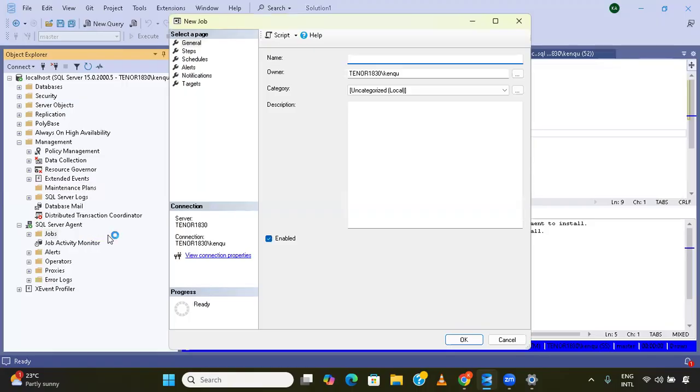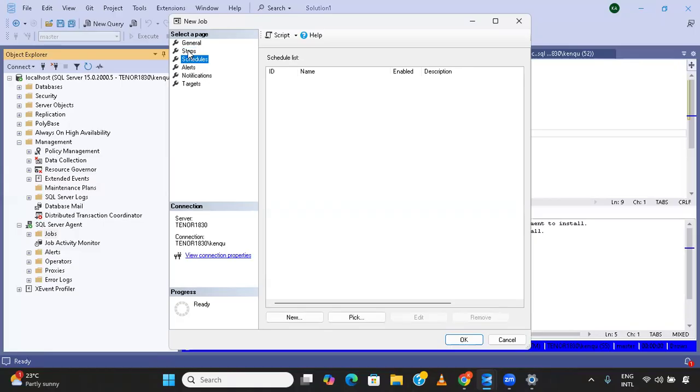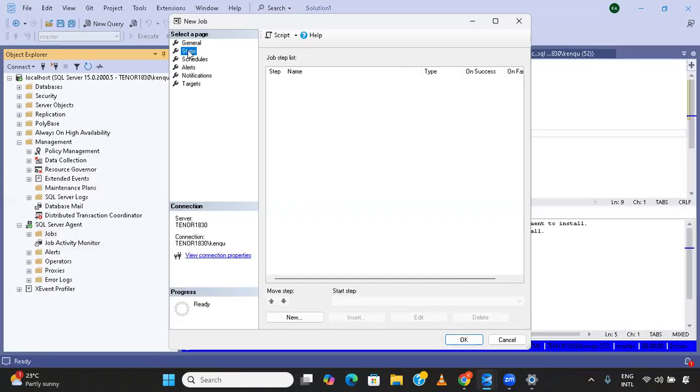So it will display, gives you the option to give it a name. So I could just say, let me say main plan. And then that's for the general. There are other steps. You could select the first step. If the first step didn't work, what should happen?